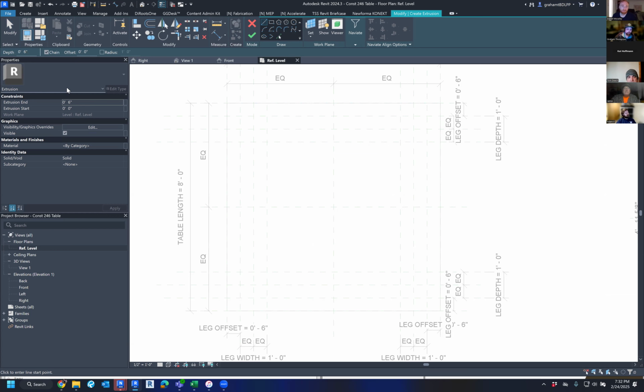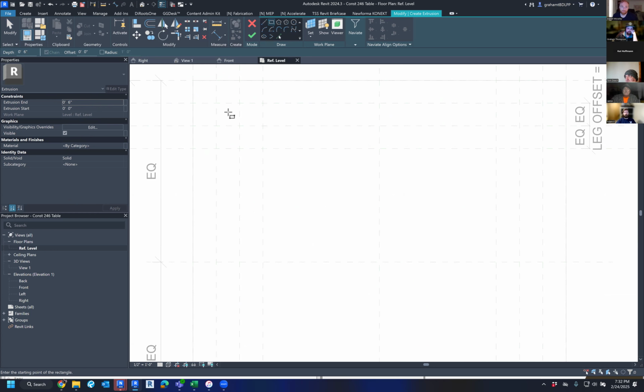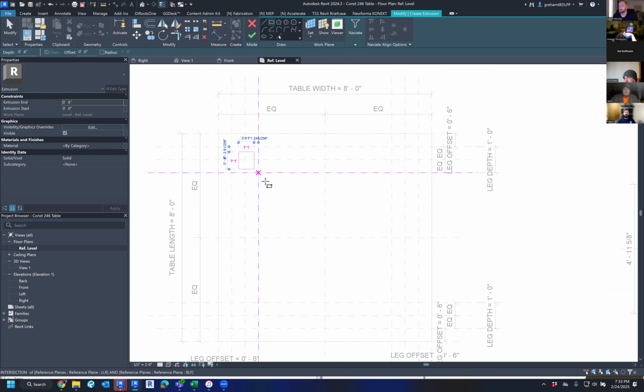Again, we're going to set other reference planes and align these and have the height controlled. So I'm not too concerned about what this actual depth is, right? We're not going to have a 6-inch table leg. That's way too tiny, right? So we're going to change that later. So I want to go to the rectangle tool, and I just want to draw a rectangle inside the four closest squares to the edge of where the leg should be.